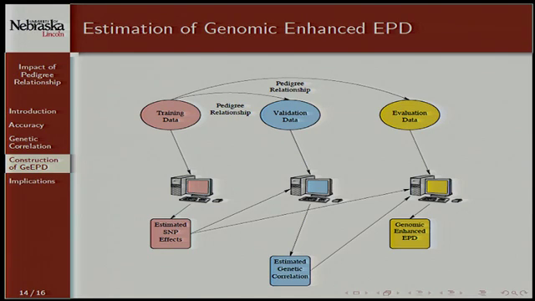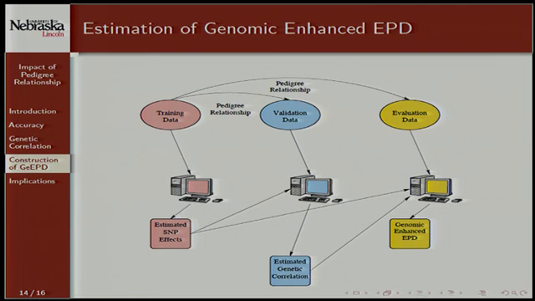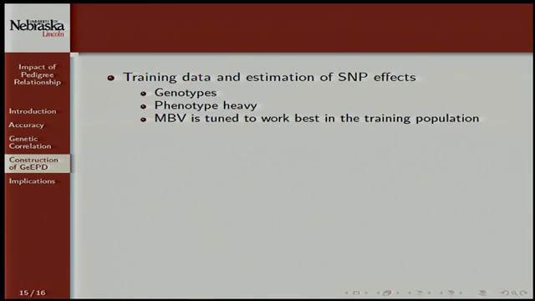If we take a look at what's going into the evaluation data, we have stuff coming from the training data, those estimated SNP effects which are used to calculate the MBVs. Genetic parameters coming from the validation data. And we're getting our genomic enhanced or marker assisted EPD. And the big place, it doesn't matter if we mess it up for the high accuracy animals. We saw those graphs before, it doesn't make much difference. It's with those low accuracy animals where it becomes important.